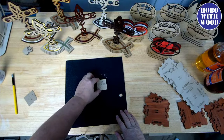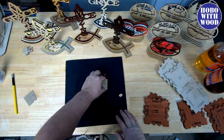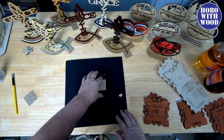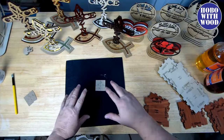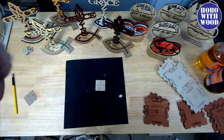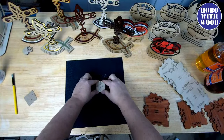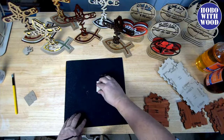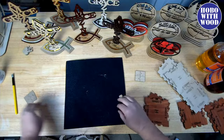And if anything, I might maybe add a little outward kerf to this if I was going to cut this puzzle out and then wanted to do something where I saved it, glued it all up, and then framed it. I might want to get rid of some of that excessive gap. But this is out of 3mm Baltic birch.